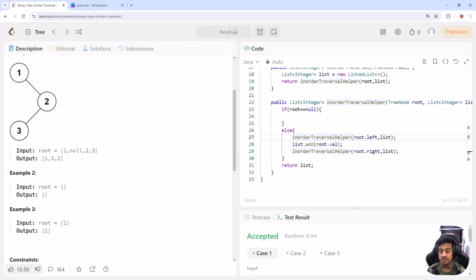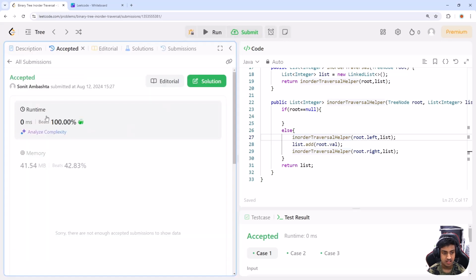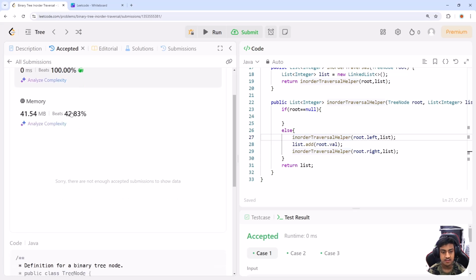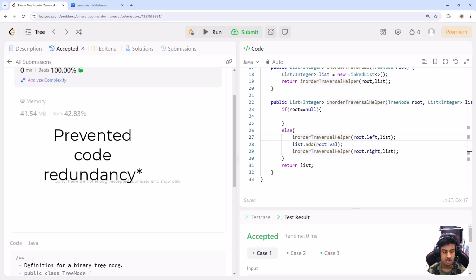And let's go ahead, submit it, and we should be good. And as you see, our runtime is actually really nice, and our memory is fine because we utilize recursion. Once again, I'm going to discuss the iterative solution. And we did actually optimize our code.